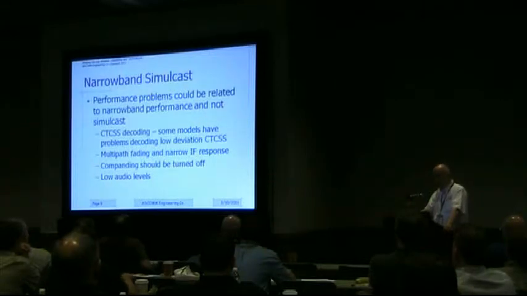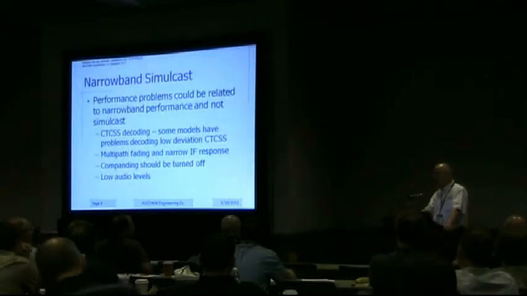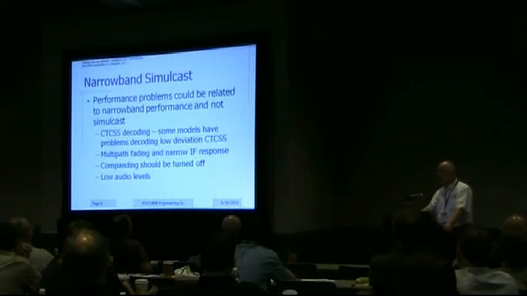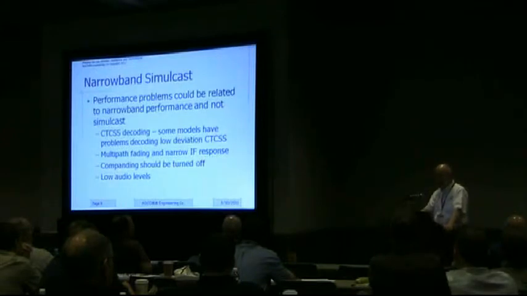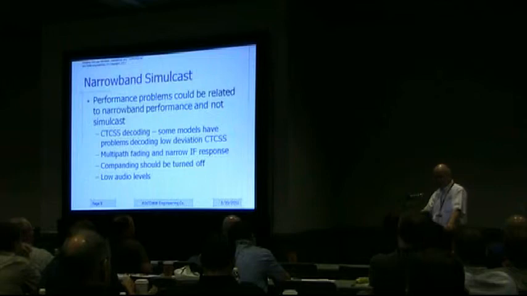Multipath fading and narrow IF response. Some of the radios that have a pretty decent adjacent channel filtering also have narrow IFs. Well, with simulcast, it's controlled multipath, or semi-controlled multipath anyway. So as you drive through those multipath areas, you get fairly sharp nulls in the signal level, and those nulls can create some additional audio artifacts, for lack of a better word, in your IF. The IF can actually ring a little bit, so it makes the popping noise that you get from that worse. It's less of a problem on VHF because the nulls are bigger unless you're driving at high speeds, but at 450 you'll notice it more. You don't do narrowband typically at 800.